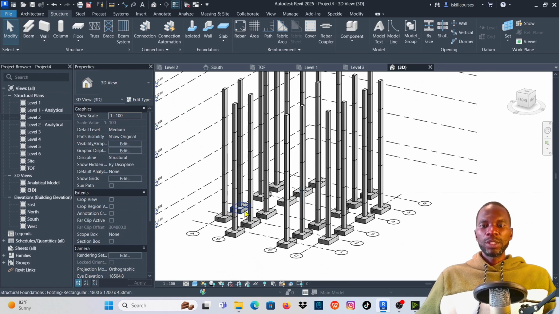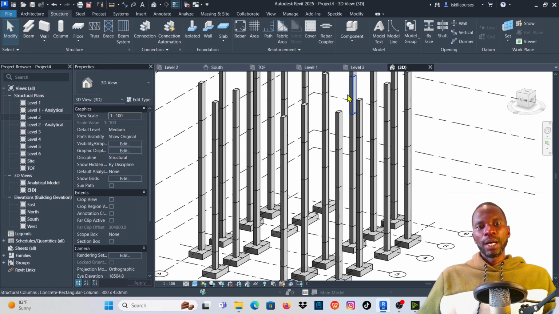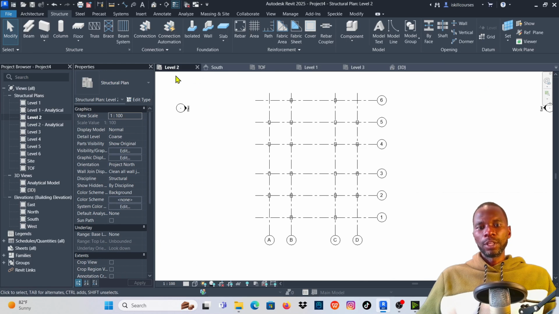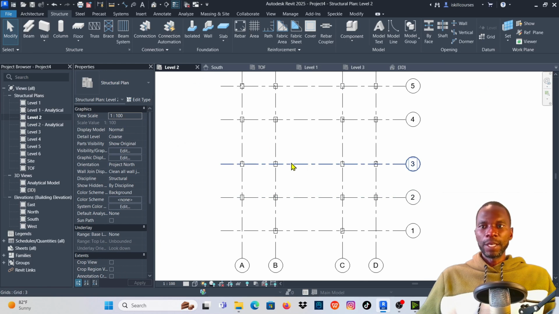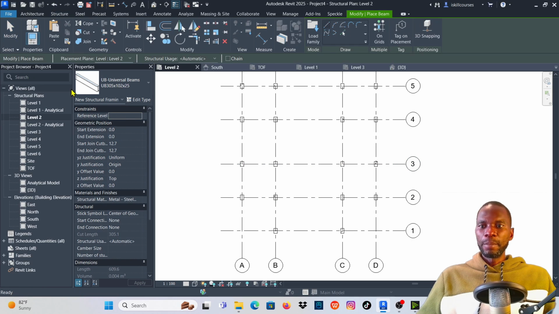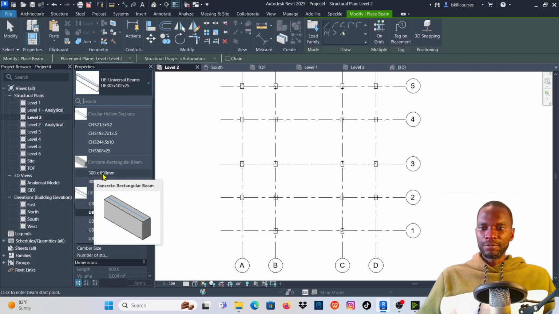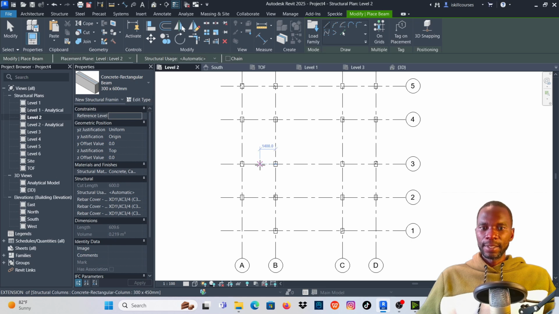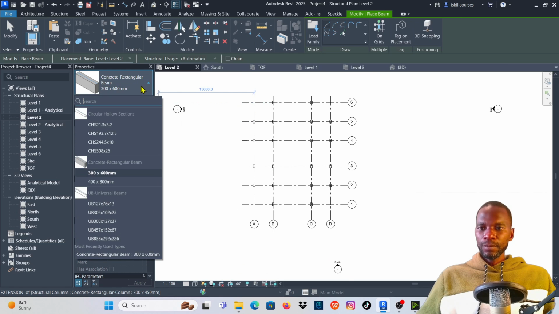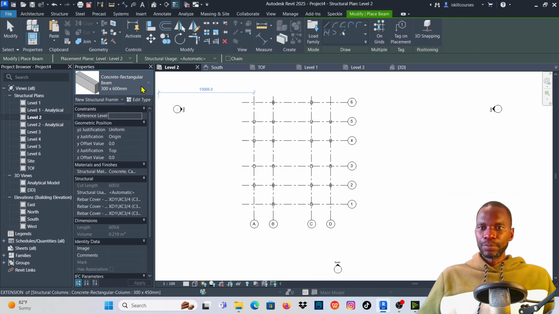Now for the beams, you simply need to go to the level where you want to have your beams. So I'll go to level 2, this one here, and let me have the beams here. Go to structure, then go to the beam, click on the beam here. You'll notice that we have some options here and the draw tools here. Just click within the properties. And again, you can pick the concrete beam. I'll use this one by default and I'll not change the sizes. All right, so this is the one that I want.